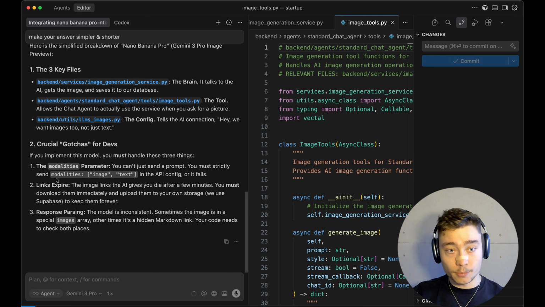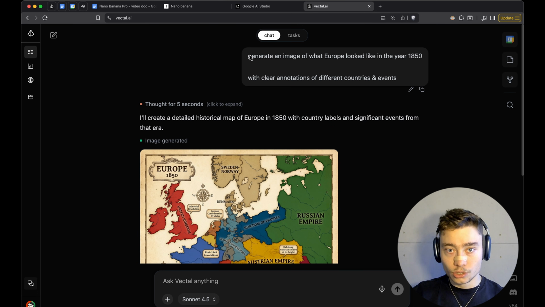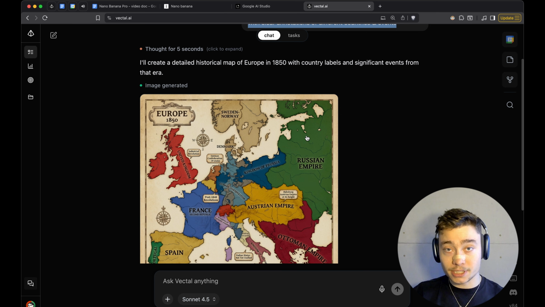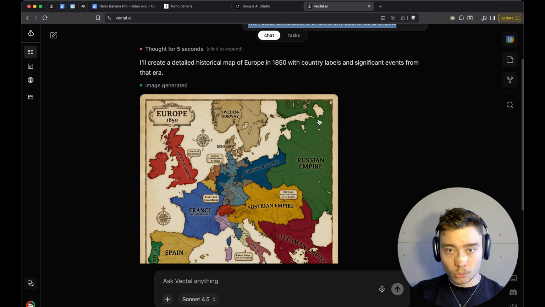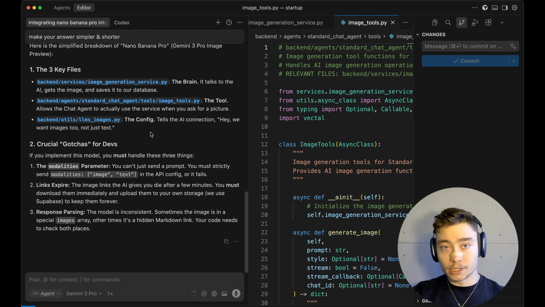So we're using the OpenRouter API, but it expects this because that's how Google configured it. If I was to attach an image of maybe a map style that I like, then it would be both image and text. So it really depends on what input the user is sending. Your code must properly handle that, so when you make the API call, it doesn't fail.